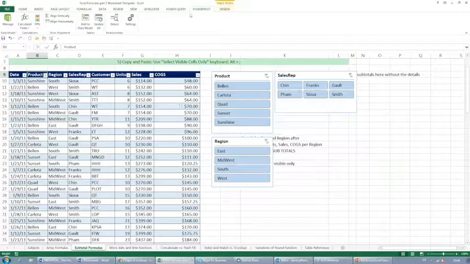So Power Pivot enables you to create relationships between multiple tables. And of course, there's quite a bit more in the data model that you can do, but that's the 25-cent answer. Okay, thank you. And we'll do one more question.